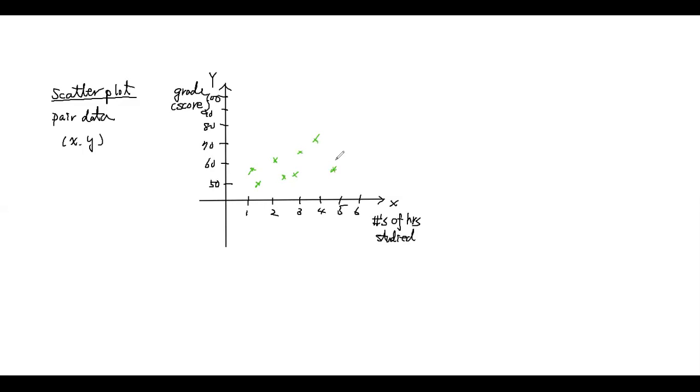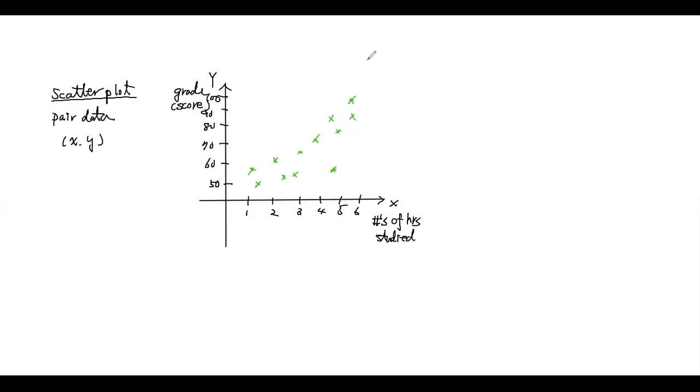So if I plot it, maybe I will get some plot like this. As you can see, those are the students' paired data regarding the number of hours of study and the score you're going to get for the exam. That's what we mean by the scatter plot. So we see they have a relation. It seems that the more you study, the higher grade you get.